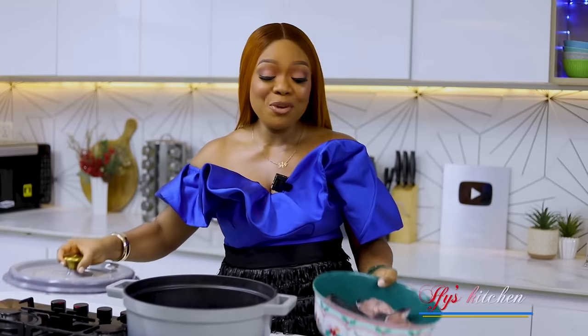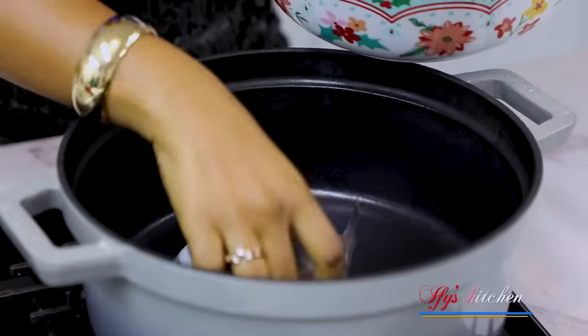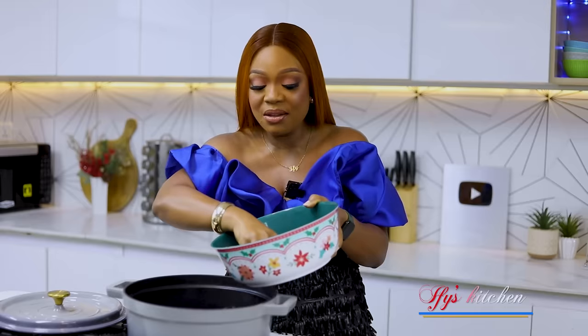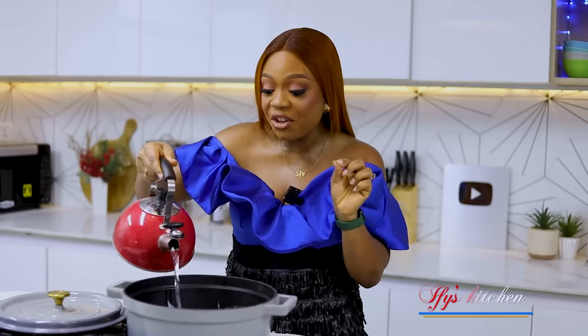First thing you want to do is to put your cleaned pieces of catfish into your pot. Now I cleaned my fish with some salt, and I let it rest for about an hour so that the fish can absorb some of that salty goodness, okay? So I'm going to add a little water, not so much, just to steam the fish a little bit.